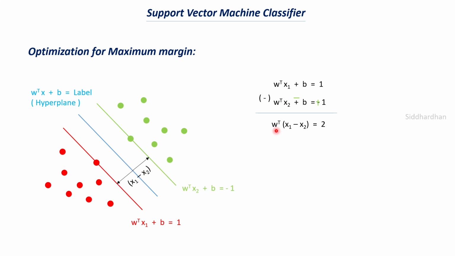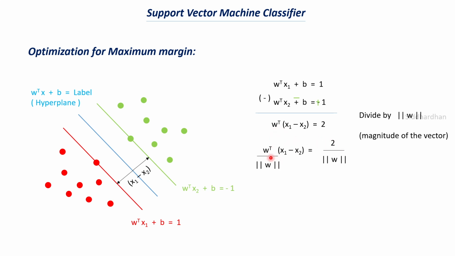So we need to remove this w transpose. We cannot simply take this to the other side, because this is not a numerical value, this is just like a vector. So in that case, what we will do is we will take the norm of w. Okay, so you can see here, we need to divide the equation on both sides by the norm of w. This is like the magnitude of a vector. So if you consider this w as your vector, we want to divide it by the magnitude of the vector, and in that case this w transpose will cancel with each other. So let's write this like this.